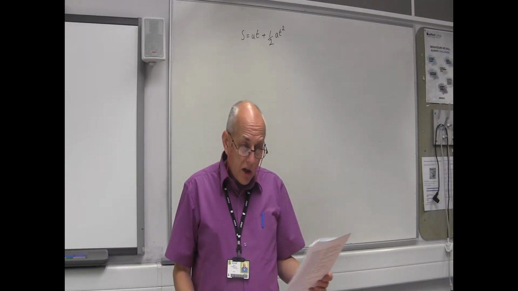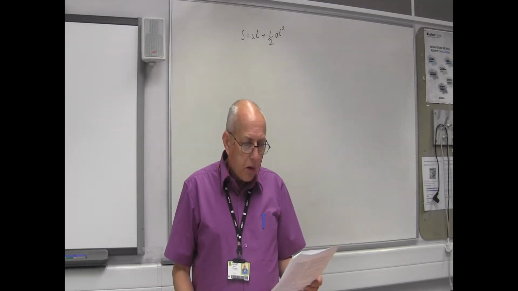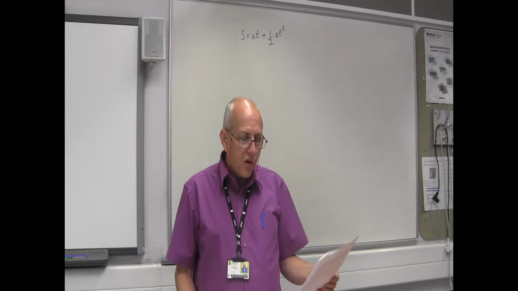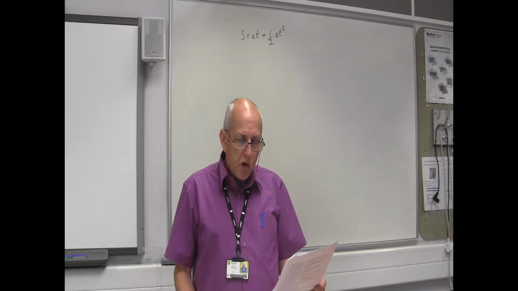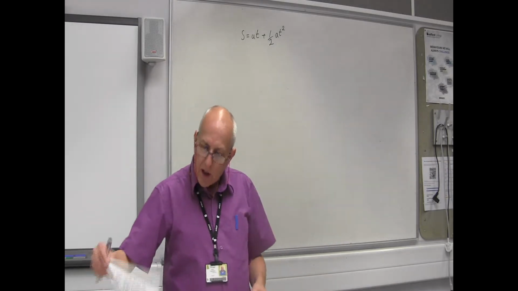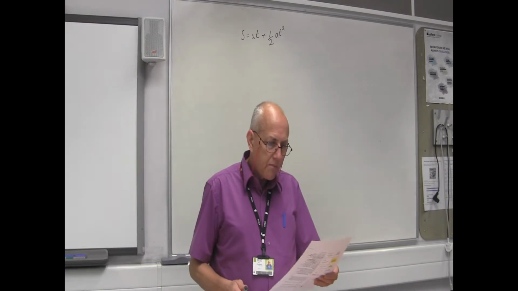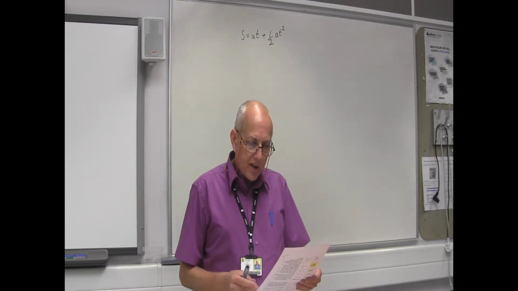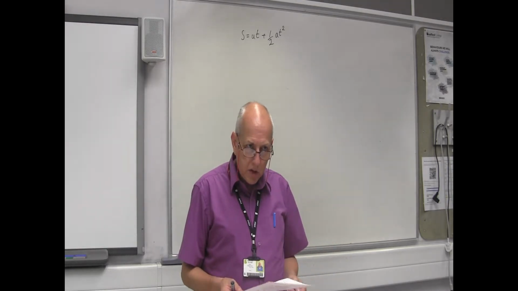The first part of this question, question 1, says plot a graph of distance s versus time for the first 10 seconds of motion. If u equals 10... well, I've come up with some other numbers actually: u equals 8 meters per second, that's one of the SUVAT equations, and a for acceleration is 4 meters per second.